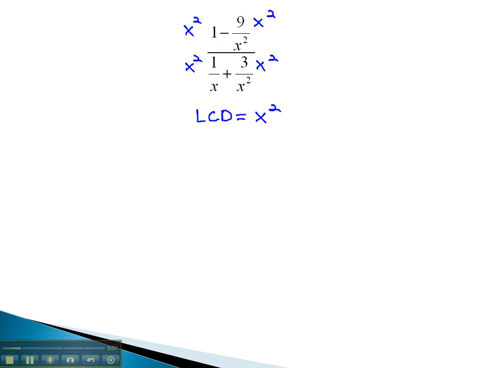When we go back and reduce, we'll notice that x squared over x squared divides out completely on the right fractions, on top and bottom. On the denominator's left fraction, we have 1x in the denominator, dividing with 1x in the numerator, leaving simply an x behind.